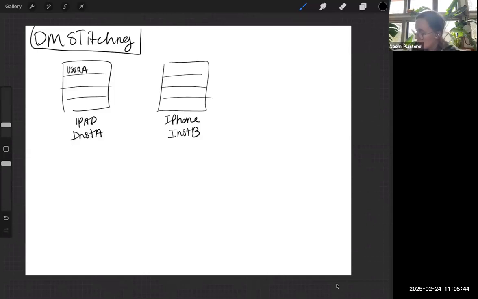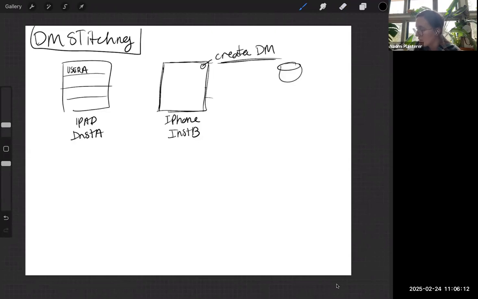When you log in on installation B, there's a period of time, like we talked about with history syncing, where your inbox may look empty because it's a new installation. If you don't wait for history sync to finish, and you think, oh, I need to talk to user A immediately, you could go up here and call create DM. It won't be able to find a DM because you have an empty inbox. There's nothing in your local database. It'll say, is there a DM already?